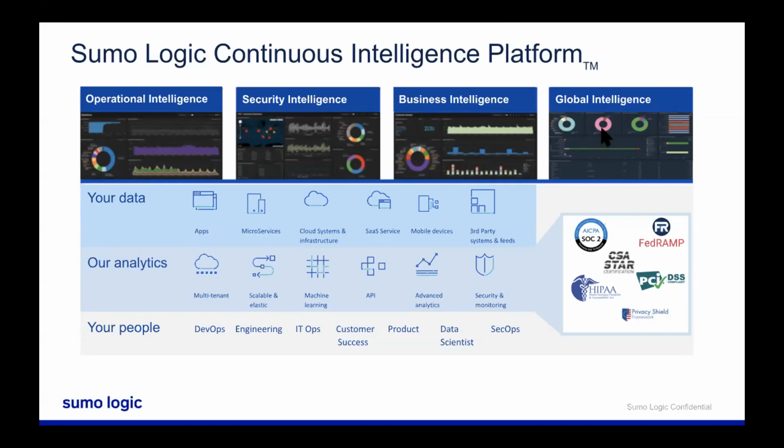And then over here at the far right, at a very high level, we can look at global intelligence of operational intelligence, security intelligence, and business intelligence. So for example, let's say that AWS GuardDuty is telling us there's an attack going on somewhere in the world. Well, we can see perhaps who's affected and what the impact of that might be.